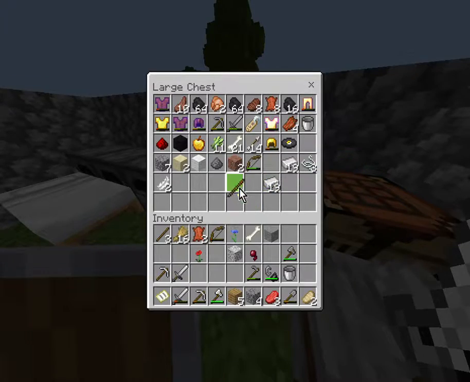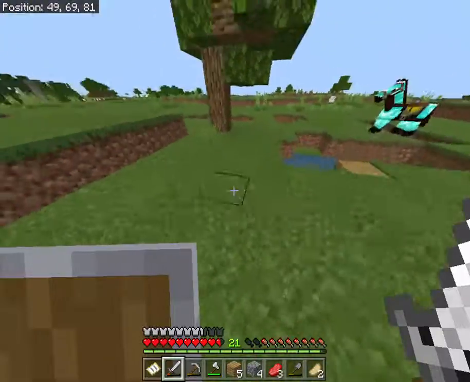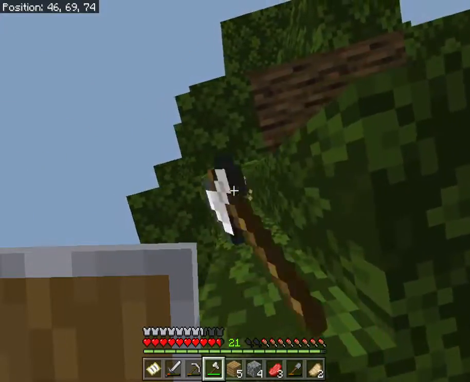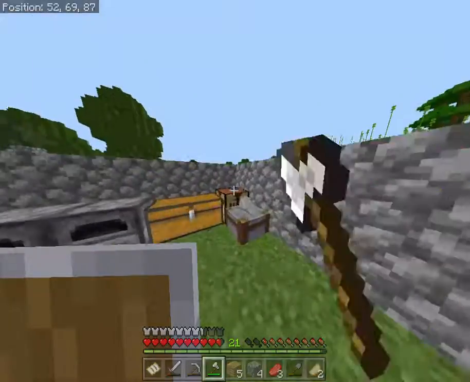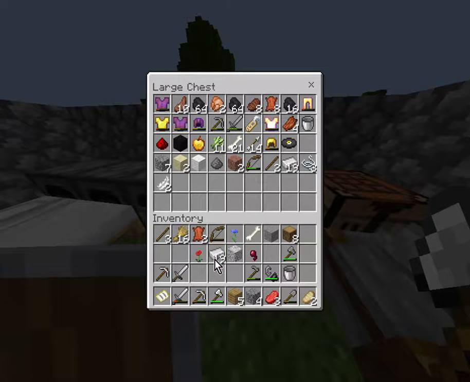Never mind. Actually, I should probably get some more wood. Speak of the devil. Here we go. Here, I'll just get some wood and I'll just get some sticks and some replacements for my iron tools. All right, just need half of this.